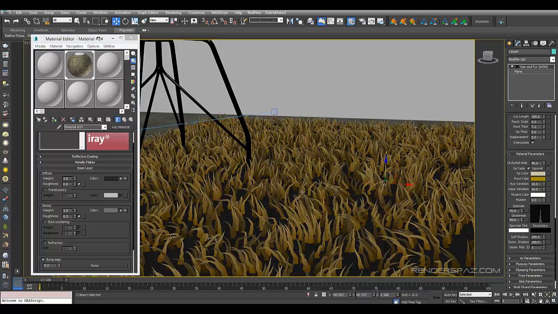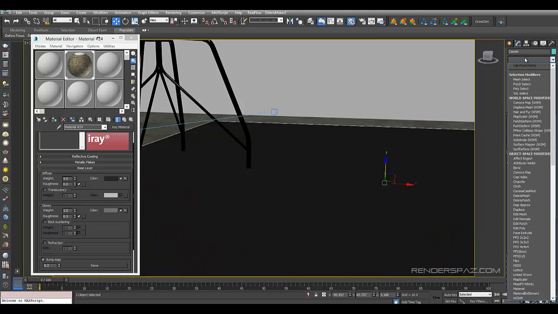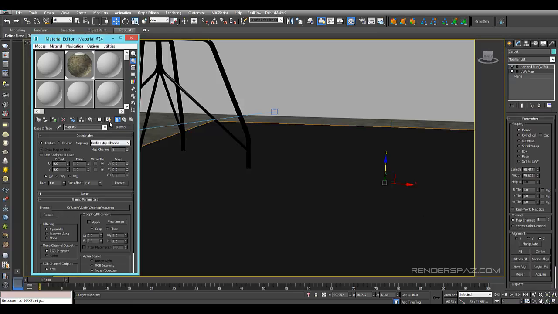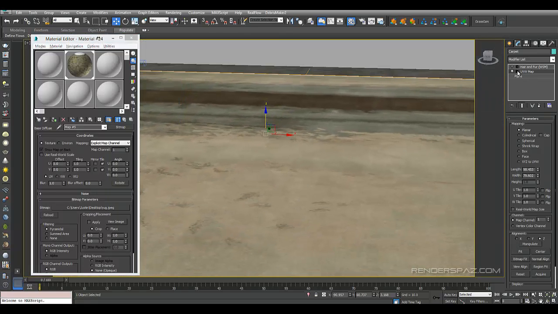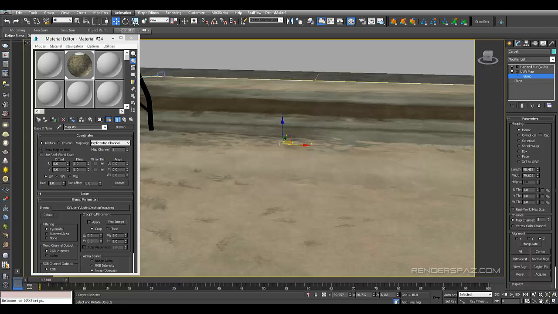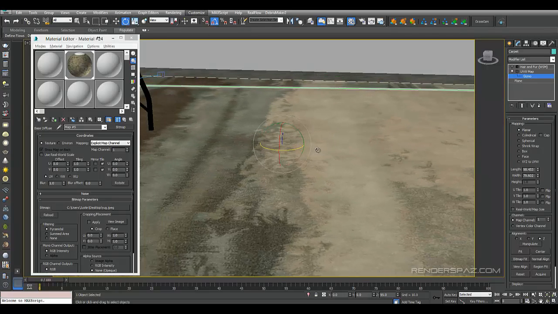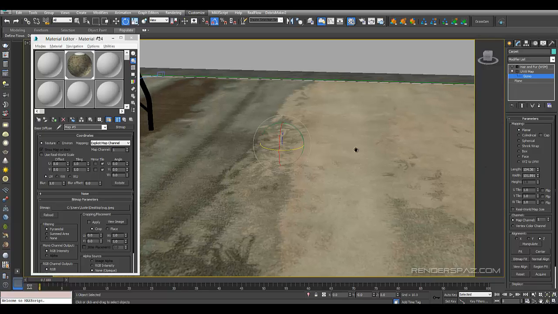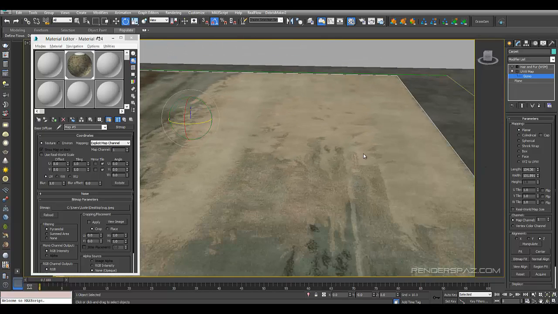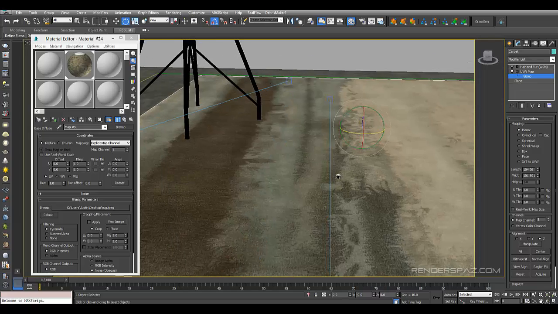All right, and then what we need to do is we can turn this off for a minute, and we're going to go in and use a UVW map. Turn on our texture so we can see how our pattern is going to be laid out. I'm going to turn on my angle snap here and rotate. Okay, we're going to do 90 degrees, and you can move this around to your liking. So say I just want a little bit of a color breakup like this.